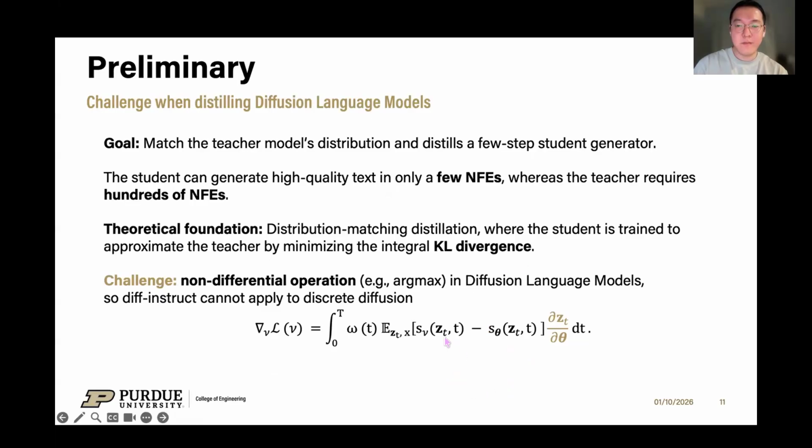And this is good in continuous diffusion, but when we apply it in the diffusion language model, we actually encounter some issue. And the main issue is this term. As I mentioned before, this partial x, partial theta, we use AutoGrad to calculate the gradient, but this is actually not possible, because in diffusion language model it involves some non-differentiable operation like argmax. We need it when we use the logits to sample the token, so this will interrupt the computational graph, and this is why in diffusion language model this objective does not work.